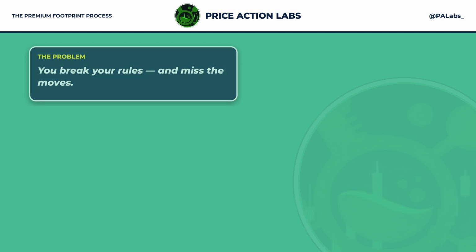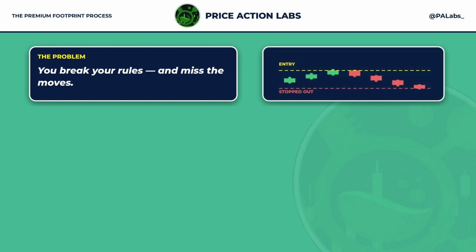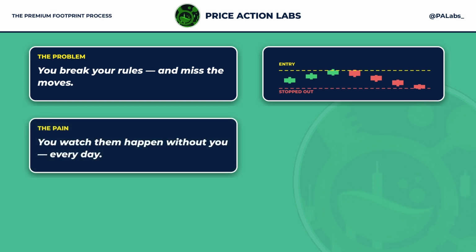The reason why I built the FlowState app is because there was a problem that I had early on, and it still happens to me from time to time, and I see it happen with a lot of traders. The problem I often see is that traders have good knowledge, good rules, and an overall good read of price. But they still end up breaking rules, missing good moves, and even worse, missing moves, losing money, and then watching the move go on without them. This has happened to me lots of times, and I've built the FlowState OS software as a way of destroying this problem.